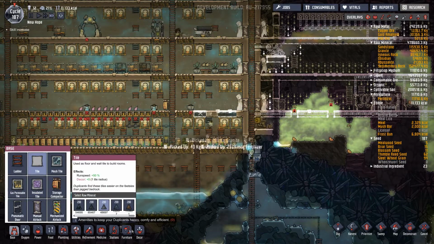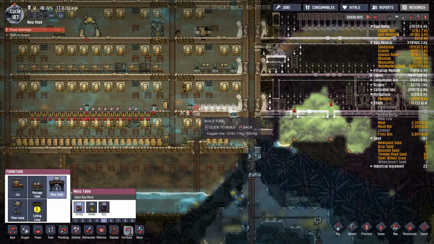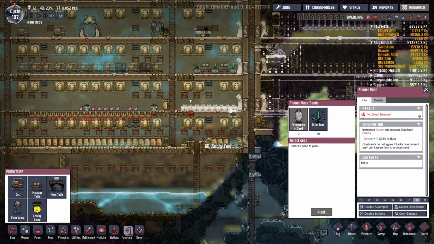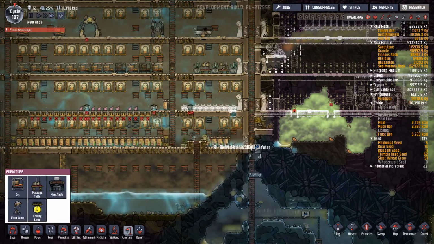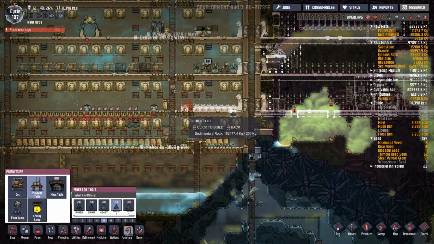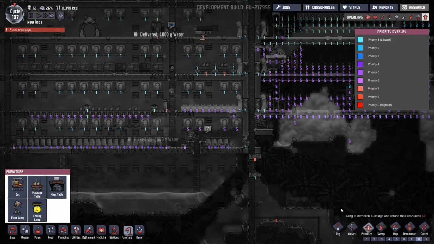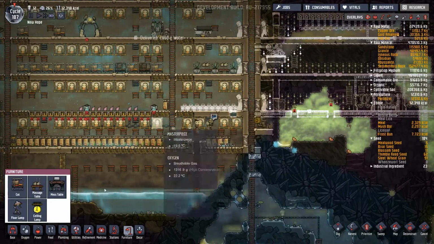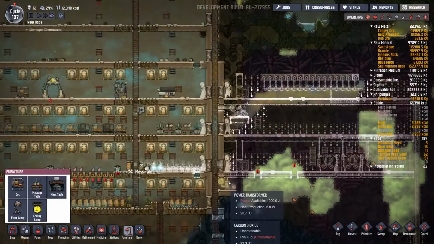Perfect. And let's get somewhere for them to actually eat. That can be deconstructed as well. And put another mess table in. Nope, not massage, mess table. What priority have we got these on? No, they need to be high. Right, because that will stop them eating down here in the cold area when they do actually have some food.